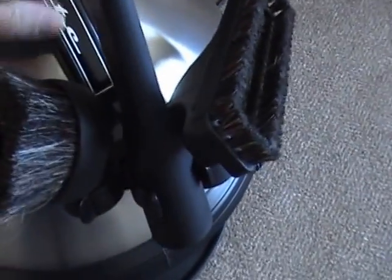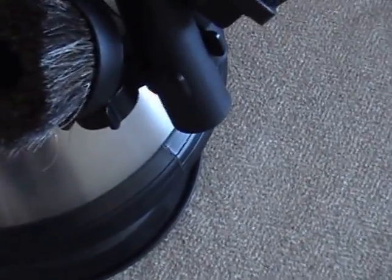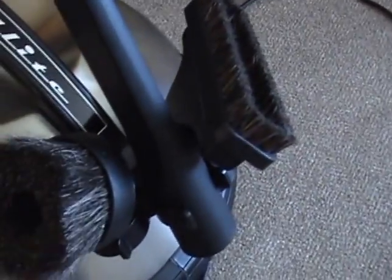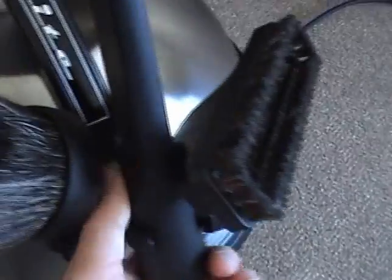We have tools on board. You don't have to have them on board. They fit in two places. They fit on the machine itself, or you can fit them to the handle, the extension tube. You get a soft dusting brush, crevice tool, and a dual purpose upholstery tool with a removable brush. So this little caddy does lift off.